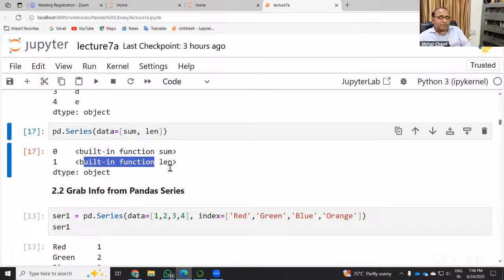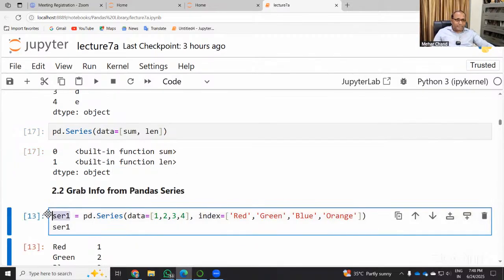Now in section 2.2, grab info from a pandas series. Again, it is very simple to grab or access the values. See here, this is another way to store the information. We have this series, and we are using pd.Series here with two things, data and the index.